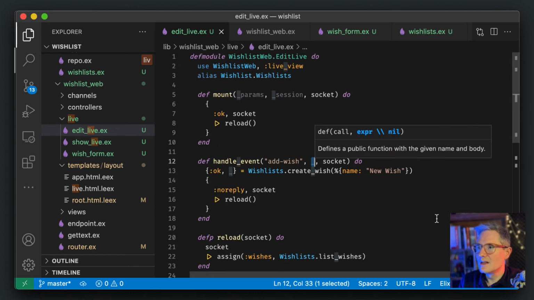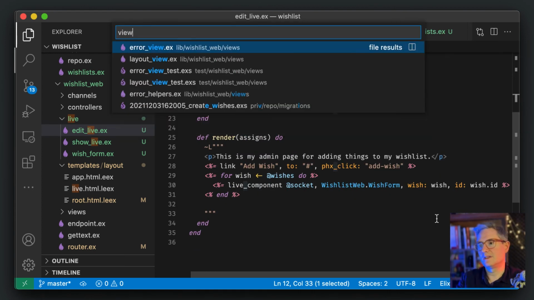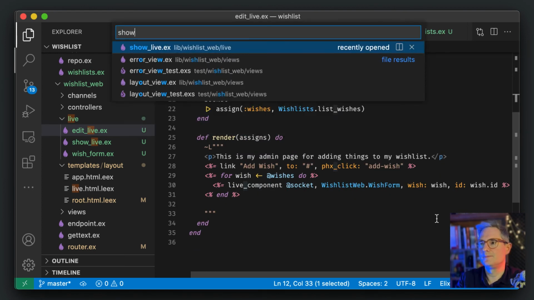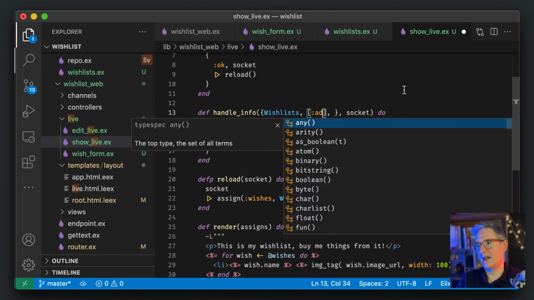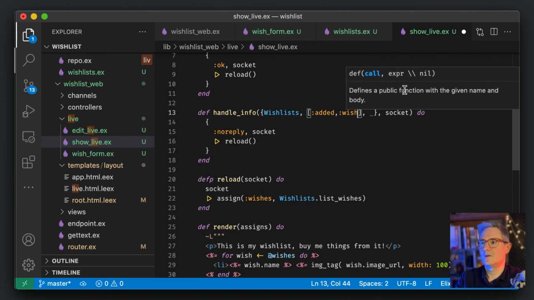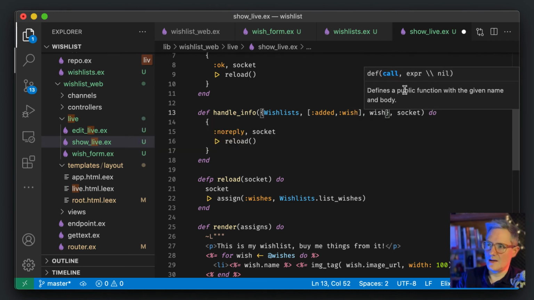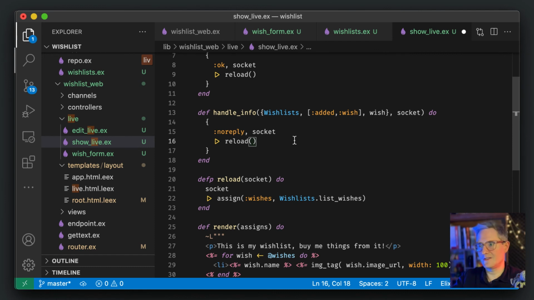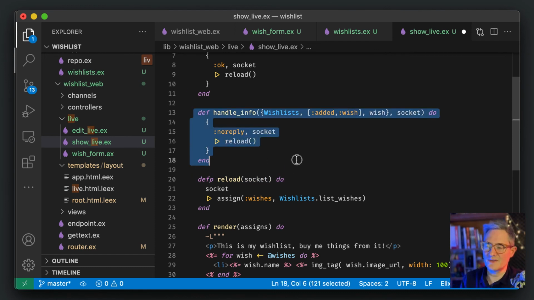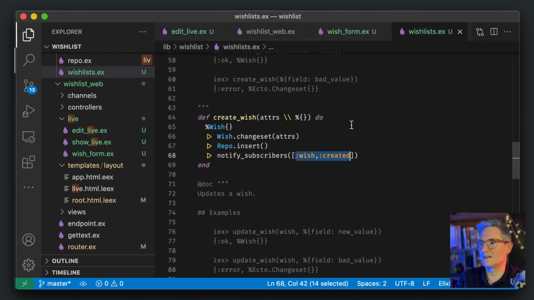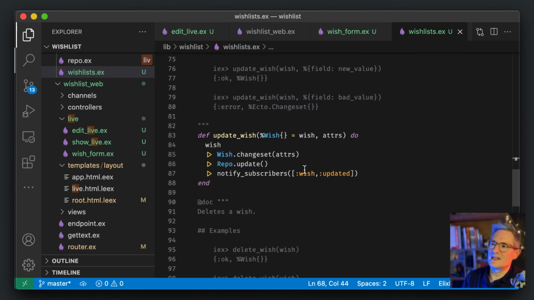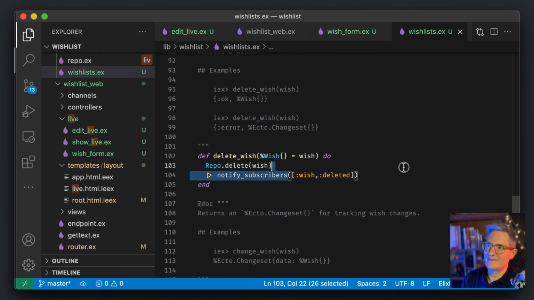No, this is the wrong thing. It's handle_info. I mean, it's because we've only got in here, this is where we'd filter it on added wish, and then this would be the wish, and then we would do something different for added, and we could have different ones of these for the different things we want to handle. In our case, we just want the whole lot, so we just reload the whole lot. Keep it simple. But that's what that's for. But even though we're not using it, we might as well keep it, correct.